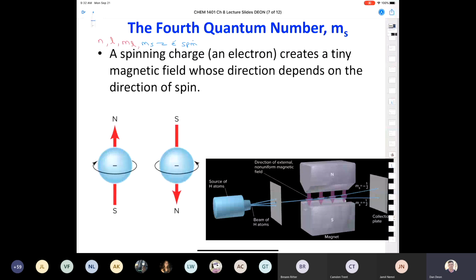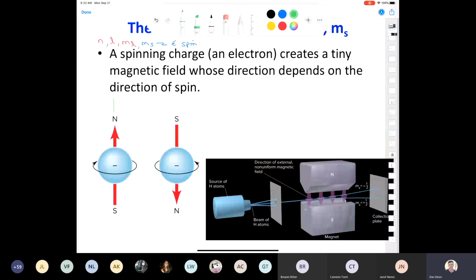Where that number comes from is if you think about an electron as being a small body with a negative charge. If you take a spinning charge and spin it around an axis, it's going to create a little magnetic field. Now, it might be counterintuitive, but the electron can only spin in two directions: with the axis pointing up like this, or with the axis pointing down like this. You might be thinking, couldn't it spin in an infinite number of directions? No, you're going to have to take my word for it that it spins in only these two directions. By convention, we call this one plus a half, and this one minus a half.